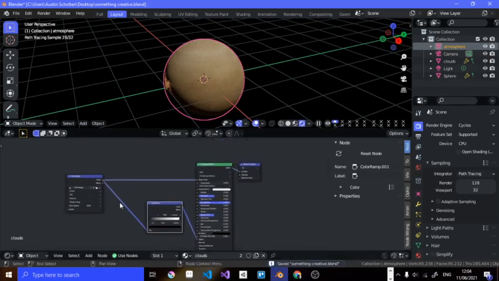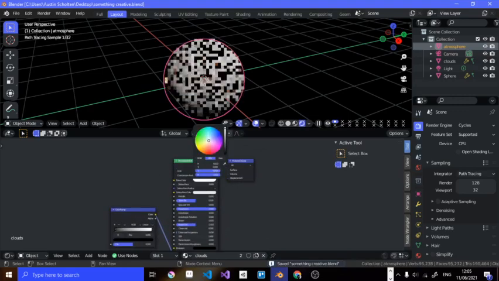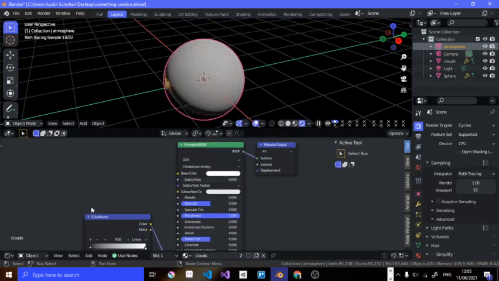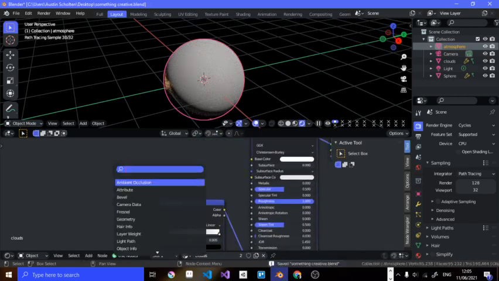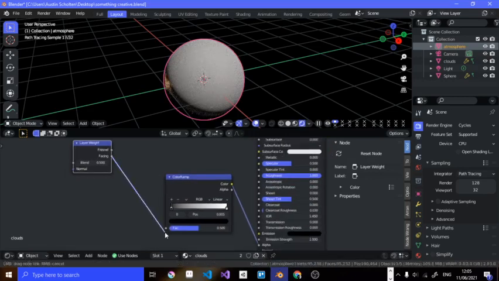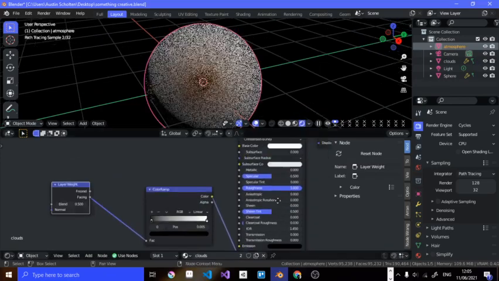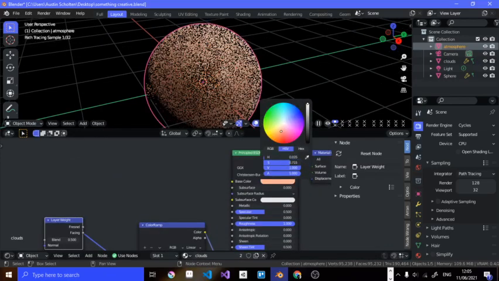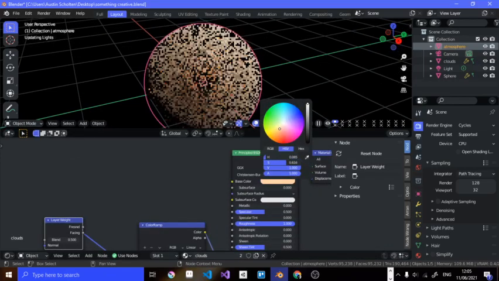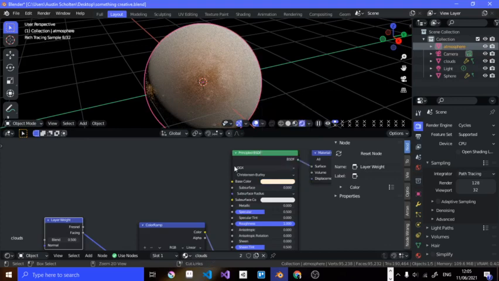Alright? So, one way to do it, pretty simple. You just get a nice bright color as the color here, and then you grab a layer weight node. This works, and it's great. You can plug facing into the color ramp and have that go through the alpha, and then you can tweak all these settings, and it'll look pretty good. It can look pretty good, right? And that's great. You just gotta kind of tweak everything.